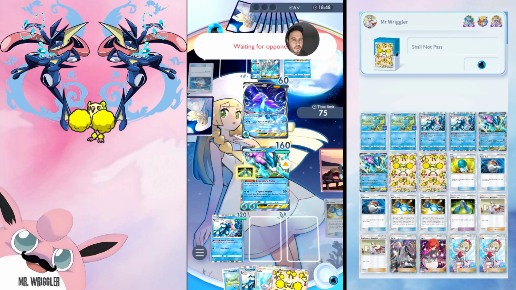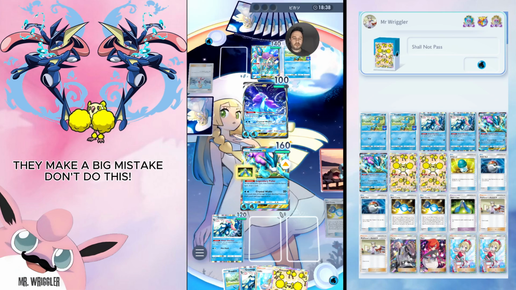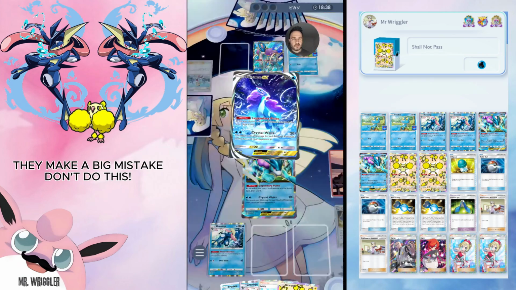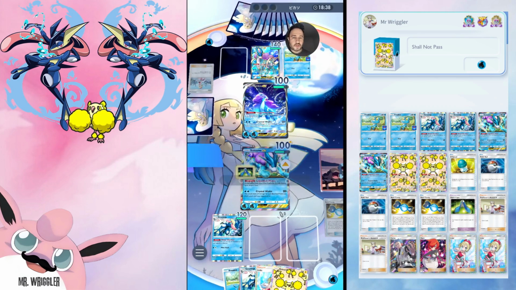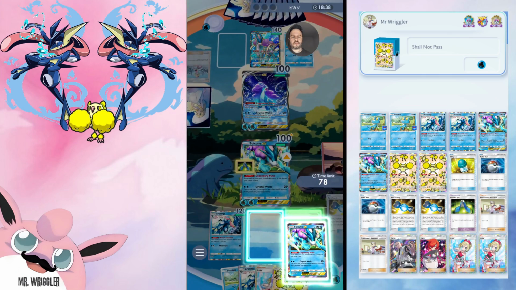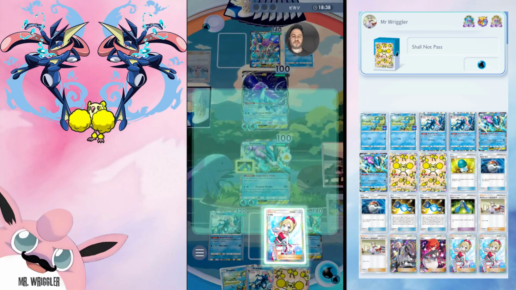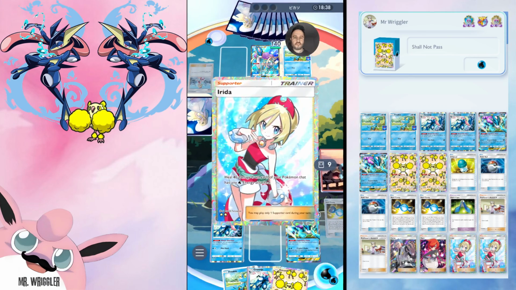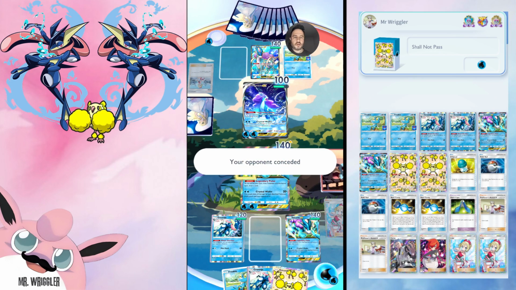Because now, even if they heal up to 100 and put a cape on, I'm still able to do enough damage. Irida and put a cape on, because I can put down a basic Pokemon and then we can win. So how much damage can I do? How much damage can they do? Let's heal up. They can't attack next turn. Yeah, GG's.